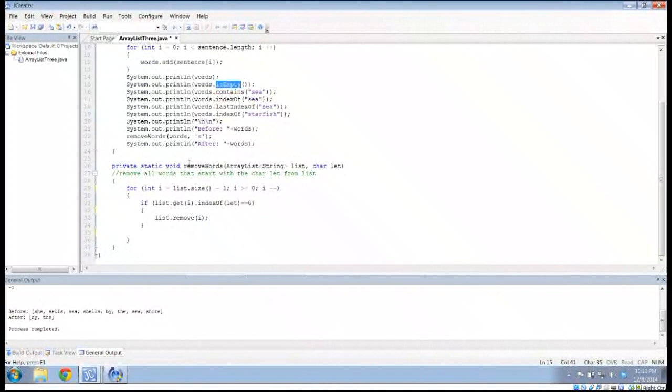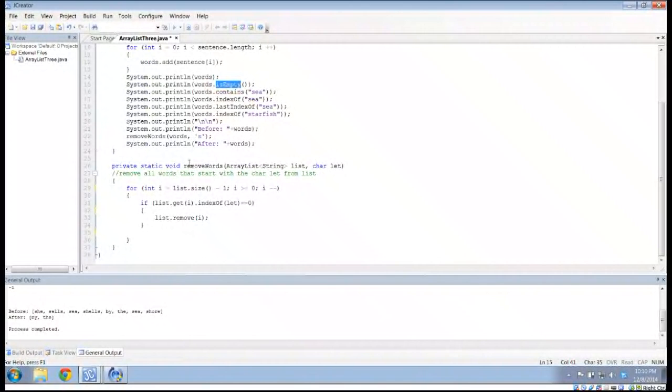It's very nice. It's very short, but I can only use the for each loop when I'm just doing something passively, when I'm not changing the contents of the list at all.